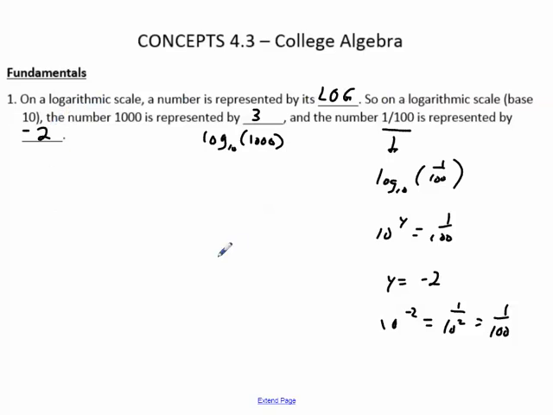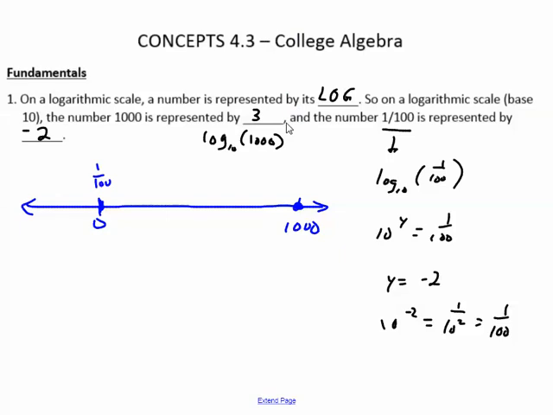So if we're taking a look at a linear scale, it would look kind of like this. We'd start somewhere at 0 and go up to, let's say, 1000. That number, this 1000, would be at 1000 on our real number linear scale. Our number 1/100th on the linear scale would be really small. It'd be right down here, and it'd be really hard to tell it from 0. So there's our 1/100th on our linear scale. And it'd be hard to compare anything much bigger than this, let's say 2000 or 3000 or even 10,000, because then your scale gets so much bigger.